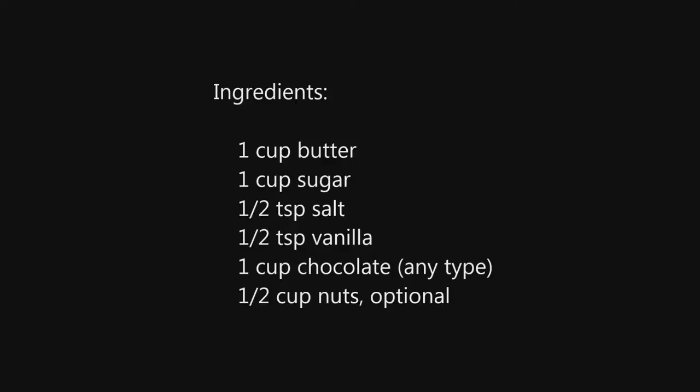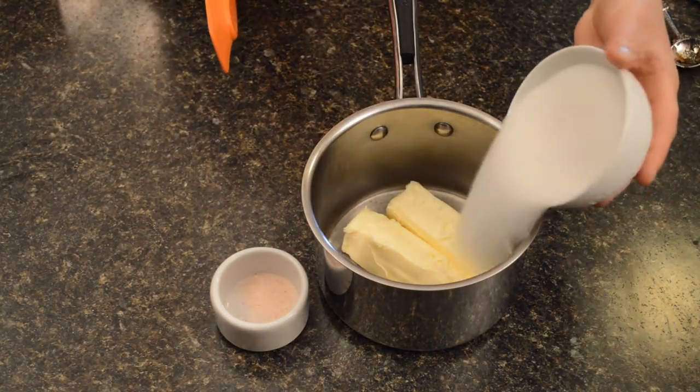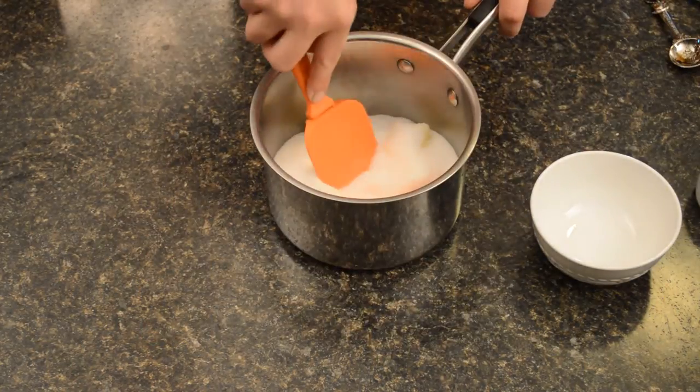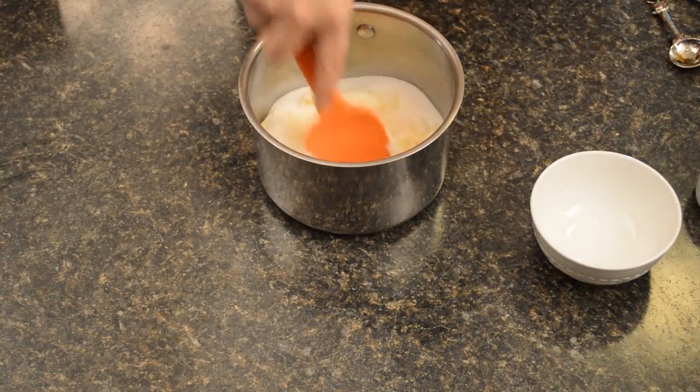I'm just going to jump right on in and start explaining to you how to make this great butter toffee recipe. The ingredients for this recipe are very easy to remember. It's a cup, a cup, a cup. So you add a cup of sugar, a cup of butter, and eventually we're going to go into a cup of chocolate.